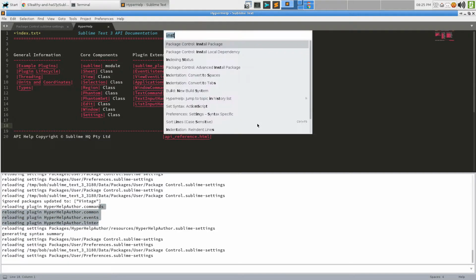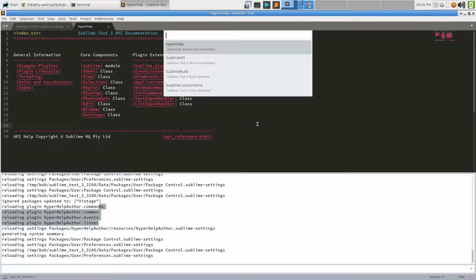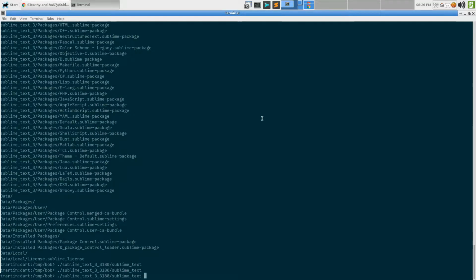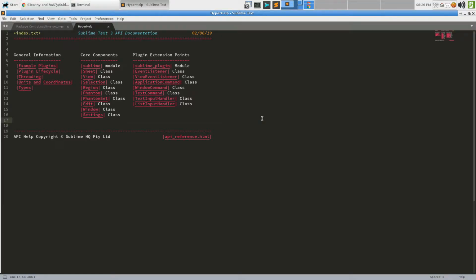So let's go ahead and look at the help for HyperHelp author. Oh, it doesn't appear here. It doesn't appear here because there's not currently anything to look for new help. It just sort of assumes that help is help. But that's no problem because with the authoring tools, we could, in a roundabout way, get it to rescan all the indexes. But if someone didn't have the authoring tools, say, they could restart Sublime.